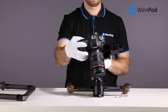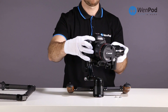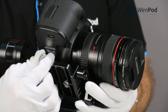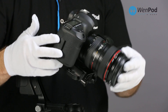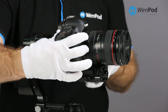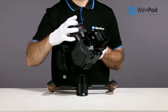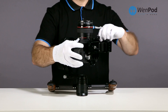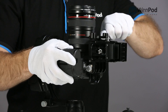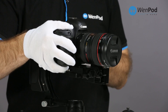The next step is to balance the camera. The first step in balancing the MD2 is adjusting the forward and backward position of the camera in the cradle. Hold the MD2 to the left of the camera, keeping it from rolling left to right, but allowing the camera to tilt freely. Next, tilt the cradle up to 90 degrees. Move on to adjust the height at which the camera sits in the cradle, still keeping it from rolling left or right with your left hand. Adjust the height of the cradle. The camera should point at 0, 45, 90, and 135 degrees with no movement.